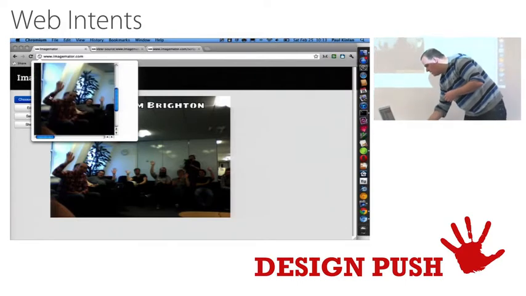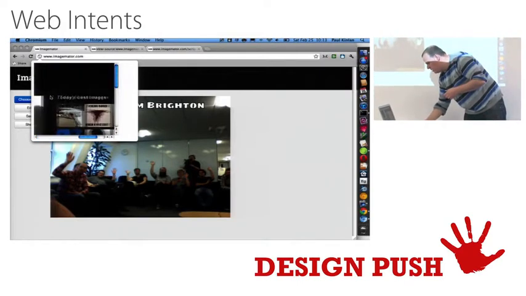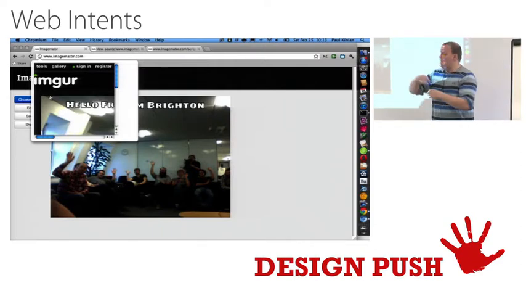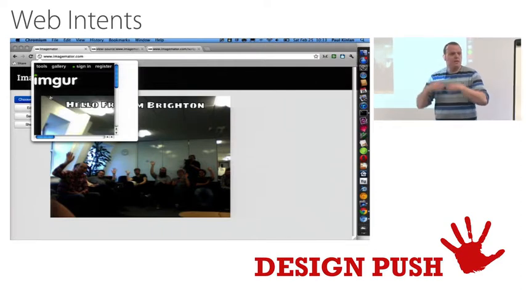But the whole idea behind this is that we've actually pushed this live. So we've taken an image from Picasa, edited it in another application, then saved it back out to the web. And that's all with like 30 lines of code, right? So from the developer experience side of things, it's kind of cool and quite powerful.